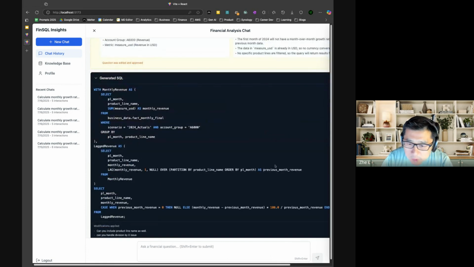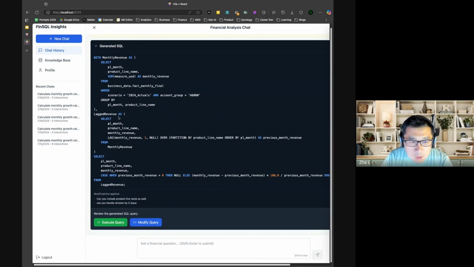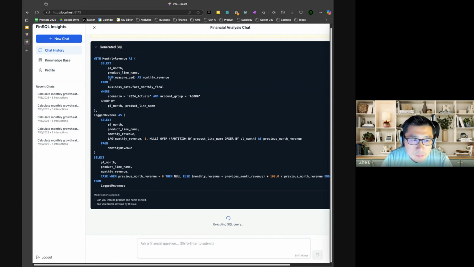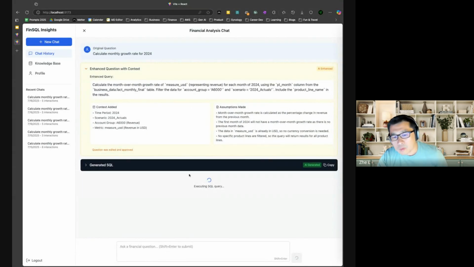Okay, there you go. So it added a clause, making sure it's going to catch that issue. And it's tracking the modification history, so you can actually see what modifications were done. Now it looks pretty good. Let's just execute it. Let's collapse this. The SQL will go through a validation process to make sure it's not running anything unsafe, such as drop or delete tables. Once the SQL results are generated, the app essentially takes the data frame that has all the results and passes it back to the LLM again to do an insight analysis. So let's give it a second to come back.